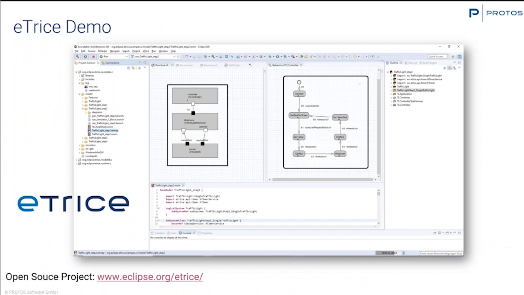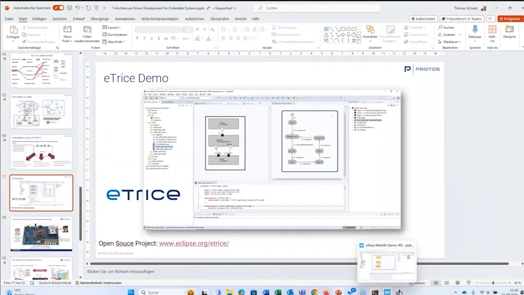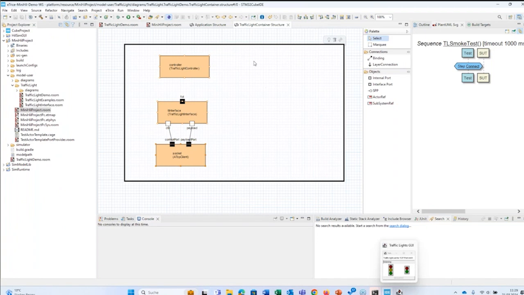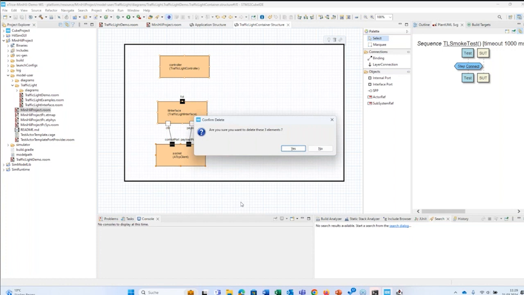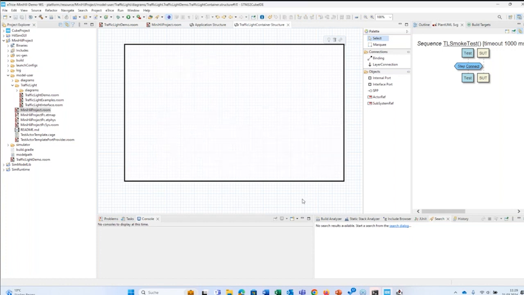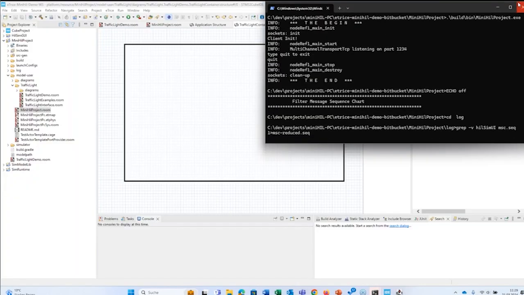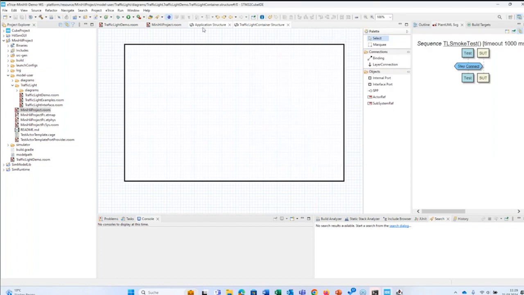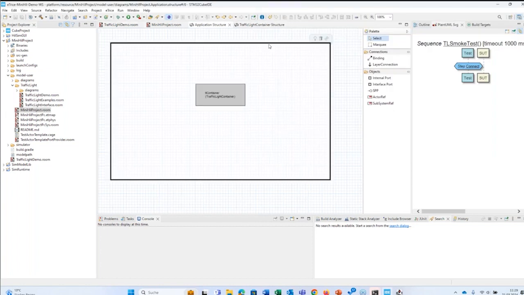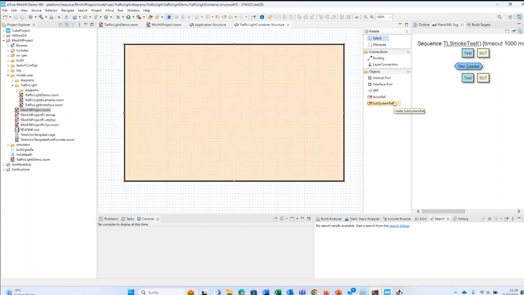So now let's go to a little demo. I prepared a little demo for you. I'm going to switch to my development environment. So here I brought you a little Room model. So now, that's the application here. Everything that's inside here will be generated in C code in this case, compiled, and you can run it immediately. So double click, and now I need an interface. I need a traffic light controller.